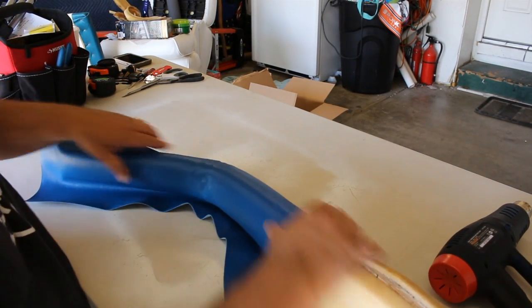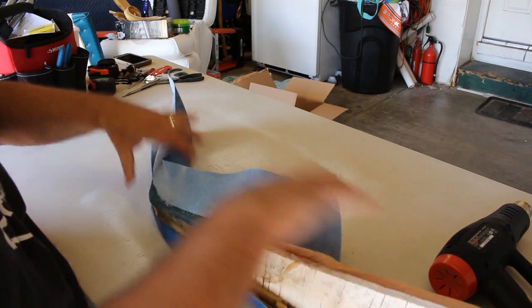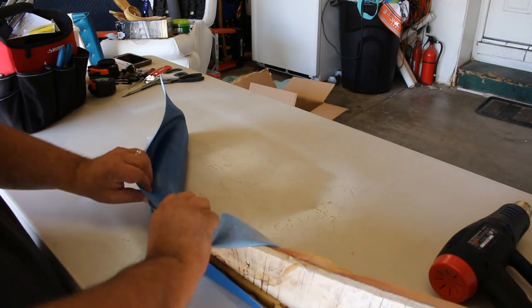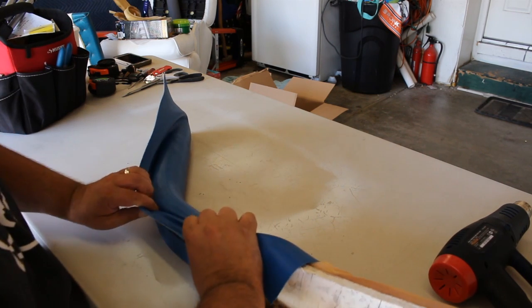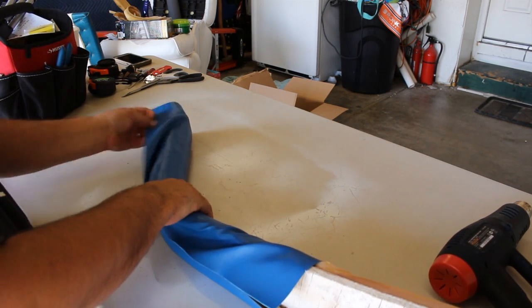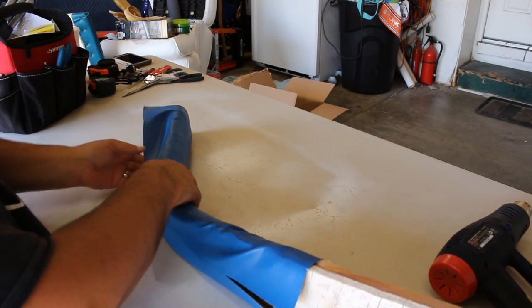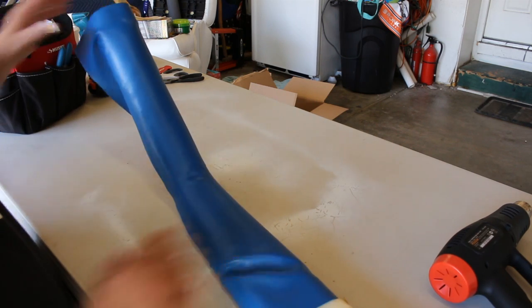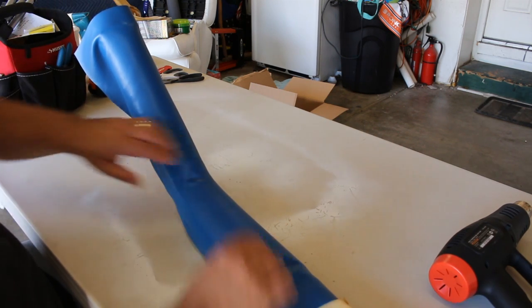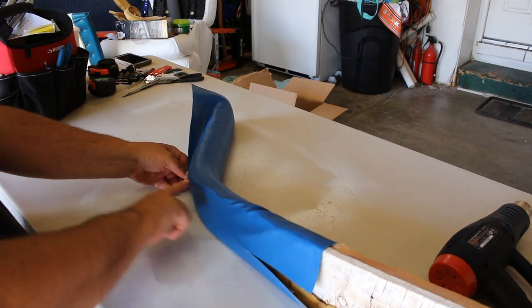So I'm going to go ahead and curve it over the top, and then I'm going to come back to this side, and we're going to do the same thing. Try to get it to just fold right over. Okay, and we're over. So the hard part we got worked out here. Now that we've got it down like this, all we're gonna do is slowly start to pull it tight here and then get our staples going.